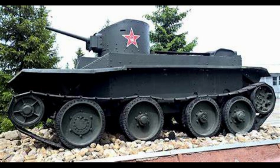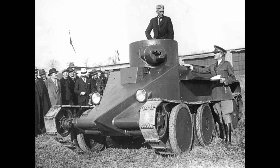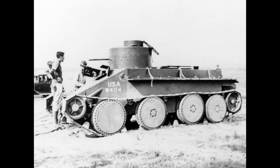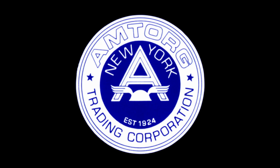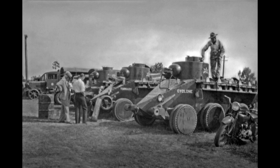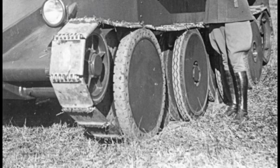The original BT tank was the Christie M1931 tank, also known as the Combat Car T1. John Walter Christie designed the M1928 for the United States, but due to many flaws within his design, they were rejected. Christie later developed the M1931, which caught the attention of the Amtorg Trading Corporation, which was the USSR's first trading representation group. The USSR was impressed with the convertible tank design that Christie proposed, which gave the tank crew an option to remove the tracks and use road wheels to travel at higher speeds on the road.